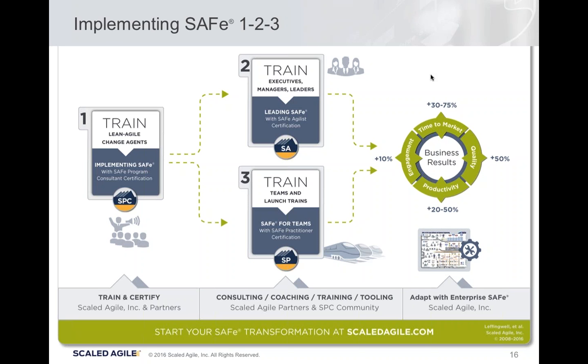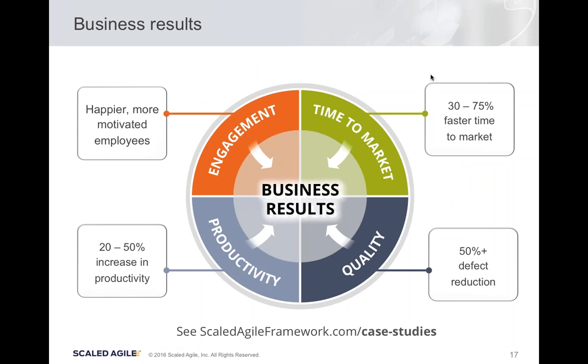So that's number two: train the leaders, the executive managers of that agile release train. And the third one is then to launch an agile release train, and there are proven patterns which then lead to successful results. You see, oftentimes the main ask is how can we reduce time to market.